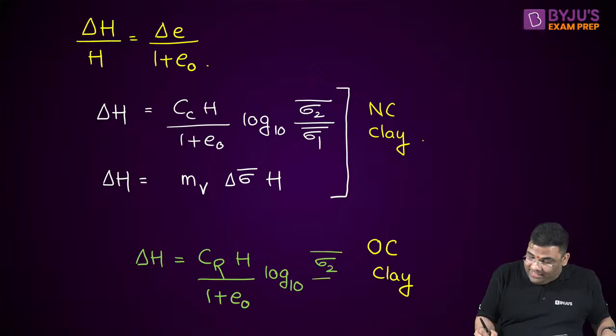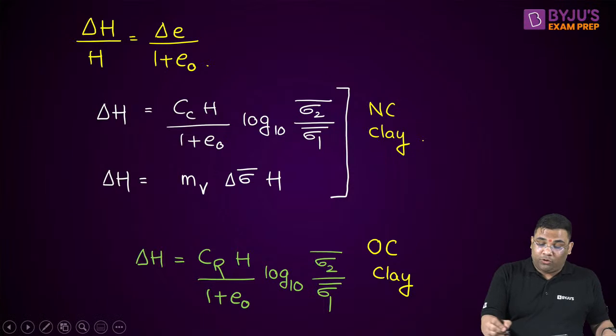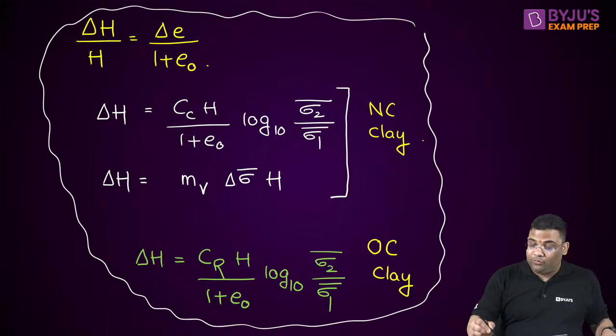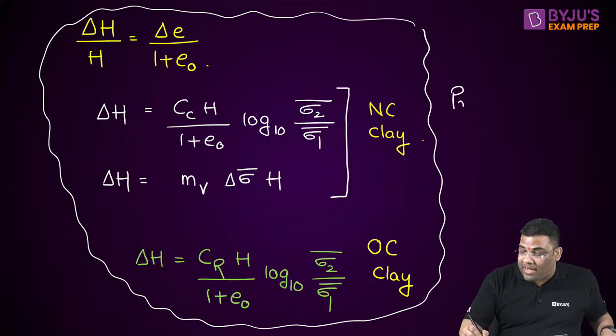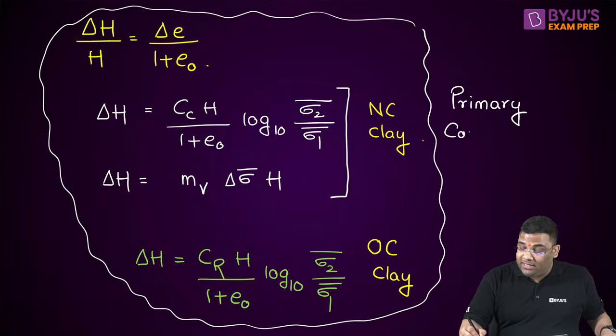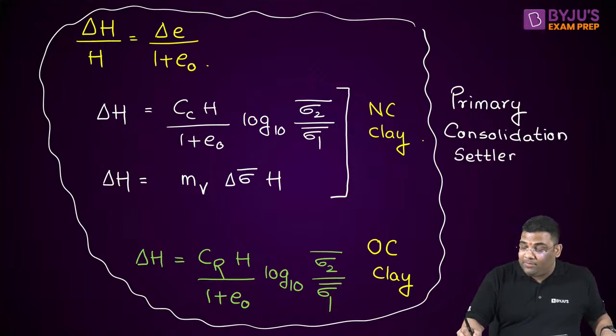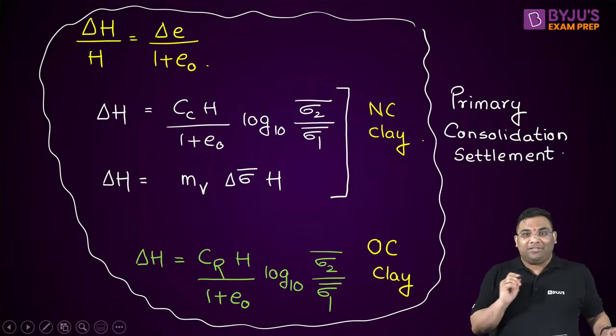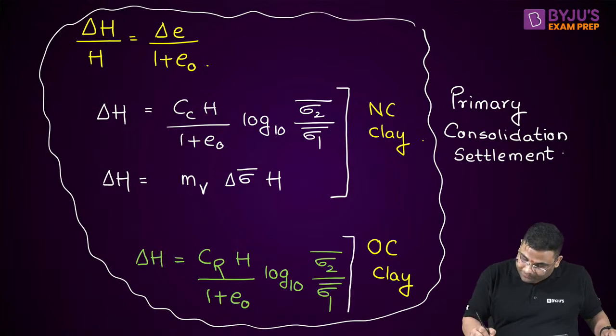Now everybody is thorough about all the equations which we are going to use for your primary consolidation settlement. For primary consolidation settlement, all the equations, all the parameters which are needed, we studied each one of them and understood everything about the equation, with thorough understanding, right? Very good.